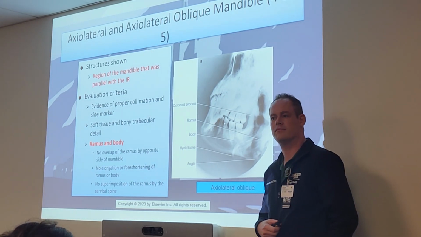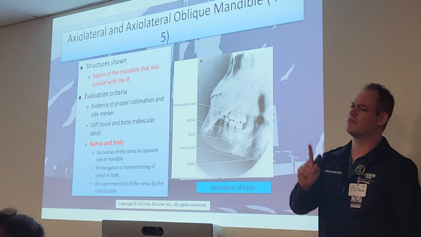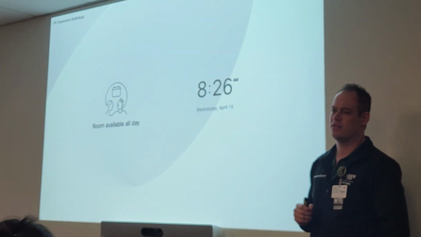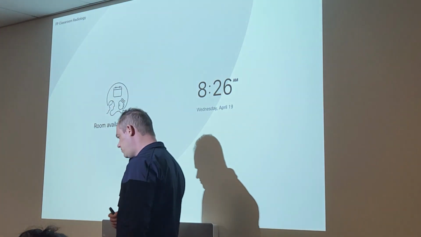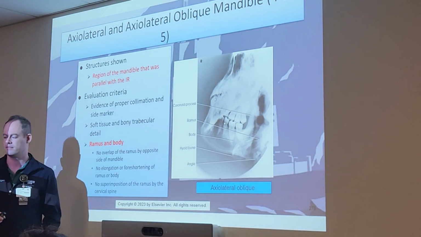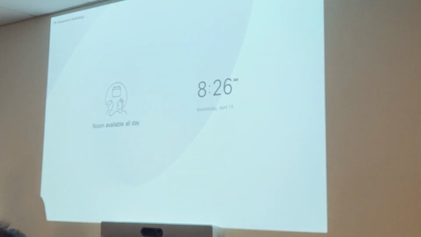And you do this for both sides, correct? Actually, you don't have to do both sides. Well, it depends on the facility you work at. Sometimes they just want the side of interest, sometimes they want bilateral. It varies. But for the test, you only have to do the side of interest. The only one where you're required to do both sides would be your nasal bones, because they come in a pair.